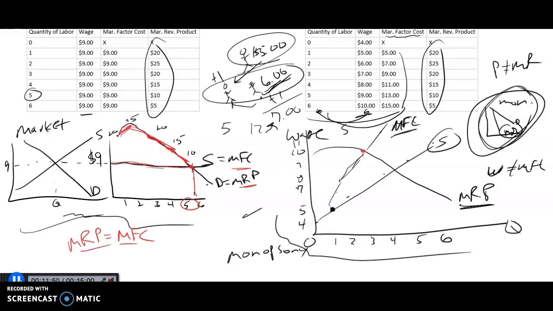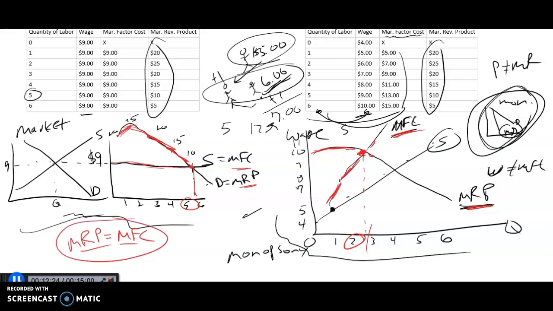You do the exact same thing in a monopsony. You always compare the extra cost to the extra benefit. And so here, it's going to occur a little bit earlier at a different point. So this is your point that you're looking for right there. This is the MRP, and this is the MFC. So MRP, MFC, and you stop right there. And so you hire 2, let's say. You don't go to the 3rd because that's where the MFC is greater than the MRP. So the extra cost is greater than the extra benefit.